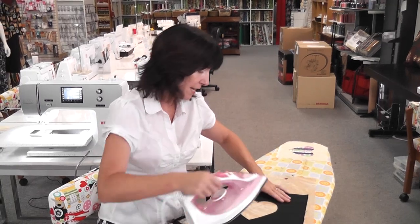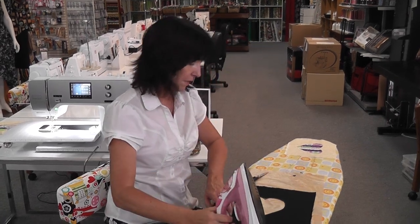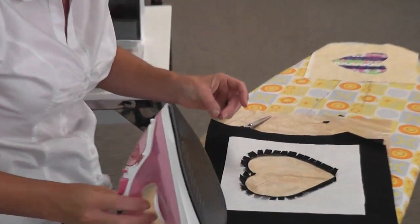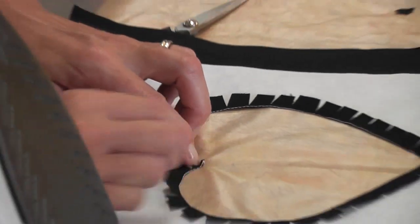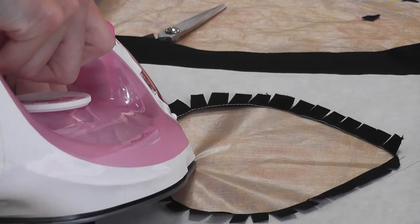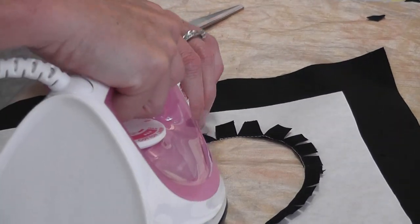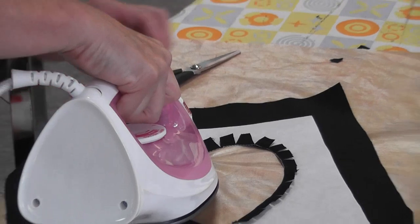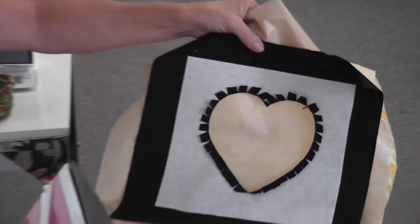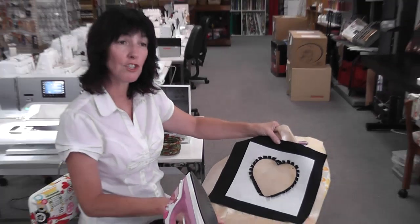So then I go from this side and give it a good press, and I'll just pull this top bit down. I should have tweezers for this piece, but I'll get a pin and just make sure I pull this top bit right back down and press it without burning my fingers. Okay, there we are. So this is what it's going to look like. I'll just hold that up so you can see. That's what it's going to look like on the wrong side. Okay, so I'll see you all again in a few minutes and we'll show you how to do your applique.